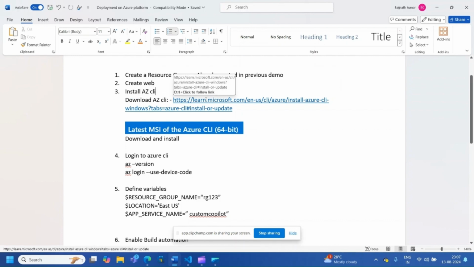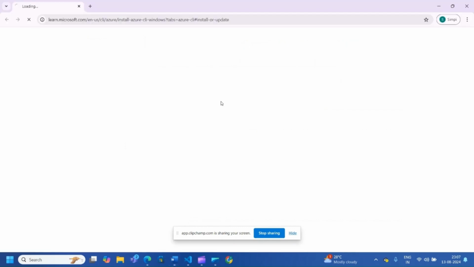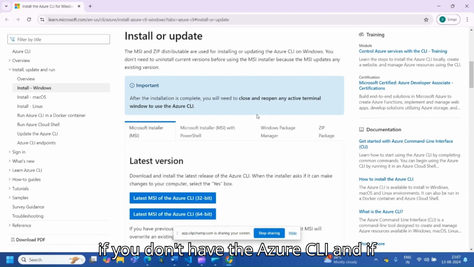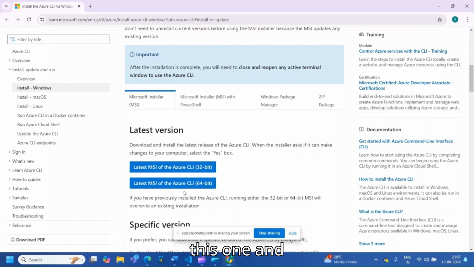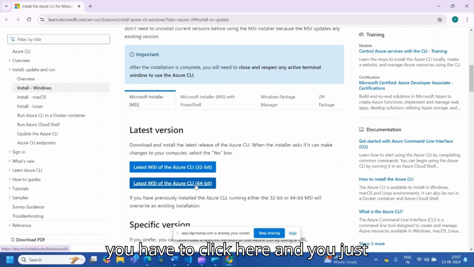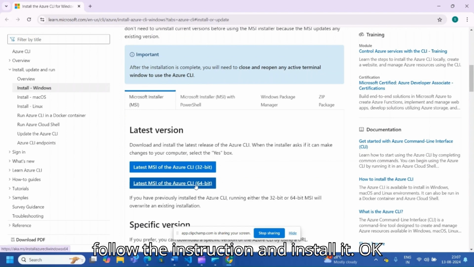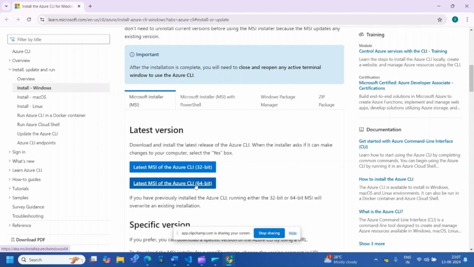You can click on this link if you don't have the Azure CLI, and if you are using Windows, you can use this one. You just follow the instructions and install it. This is important to install the Azure CLI so that you can access the Azure platform.